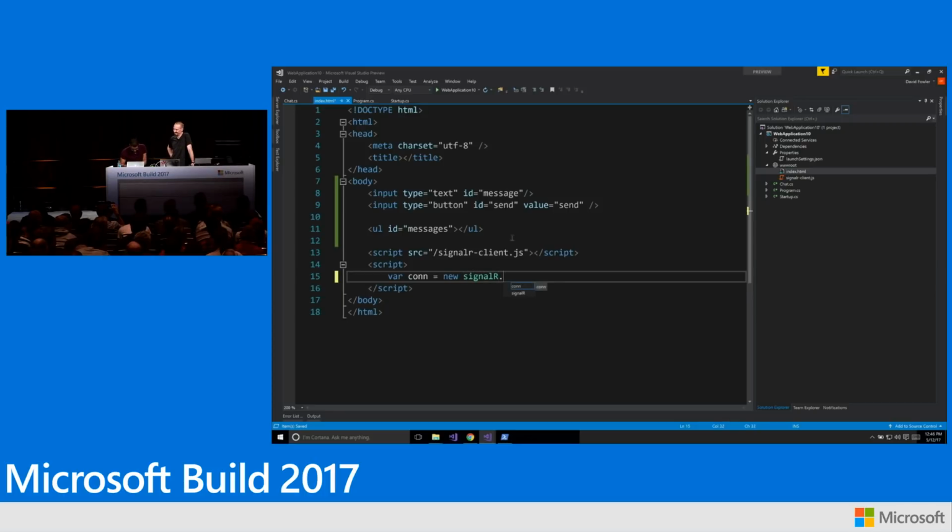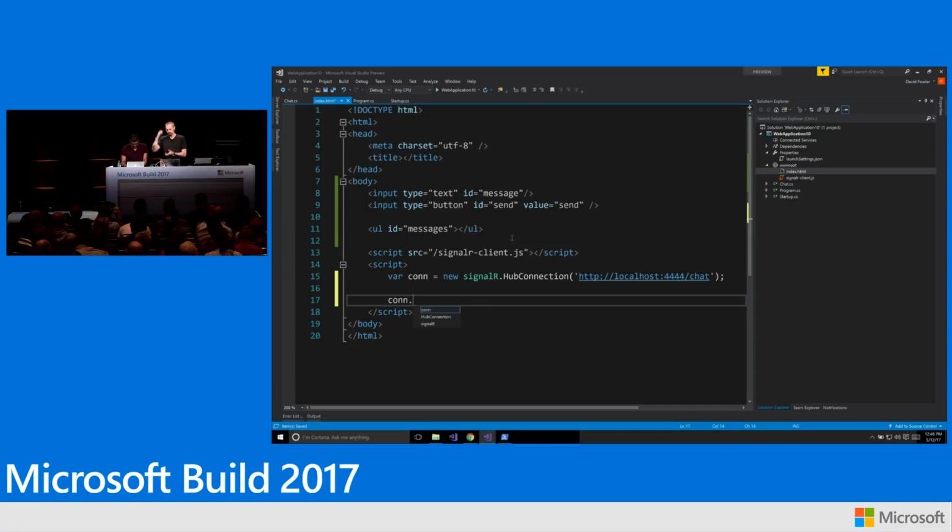I think this is right. SignalR hub connection. We don't have proxies yet. It is coming at some point before we ship. Yeah, so remember, SignalR generates you a JavaScript file on the fly. You import /js. We haven't built that part yet, but it's coming. We will have that part before we preview and ship it on NuGet. So beware, the API is kind of rough. OK, so chat hub is what I want, not char, chat hub.